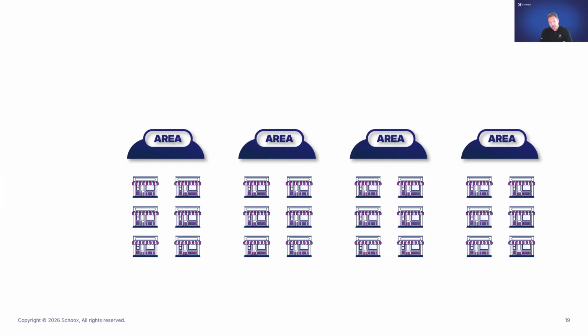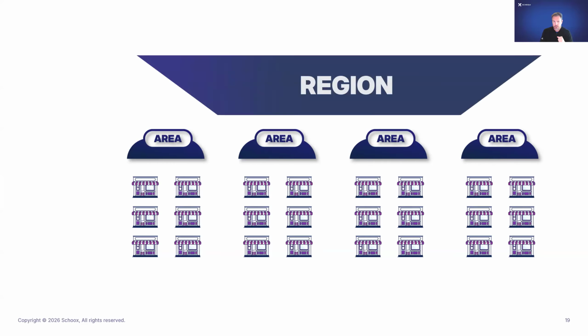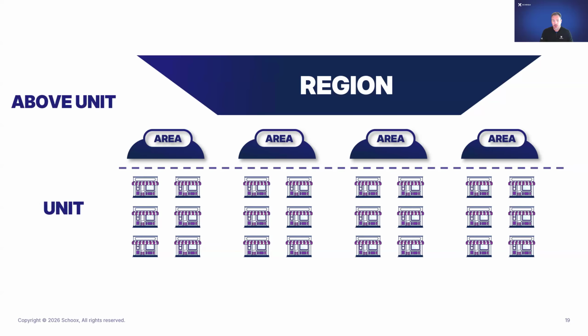So what we put above that, an area reports up to a region for us, as an example. So now we're creating a hierarchy. We have an area type of above unit and a region type of above unit. Those exist here. Our units still exist the exact same. So everything we've talked about stays consistent. It's just thinking about where things need to be. In ours, we're building a simple org structure to support the business and what we do. And then we're going to be able to set up all the different ways we can really break this down.